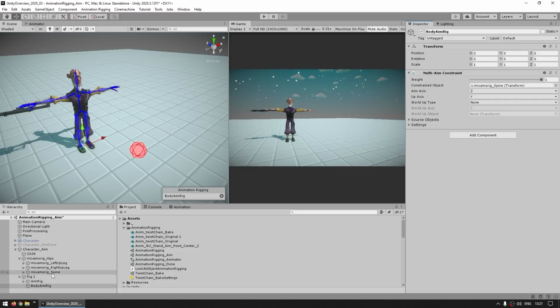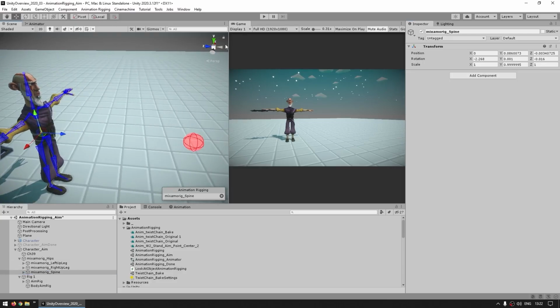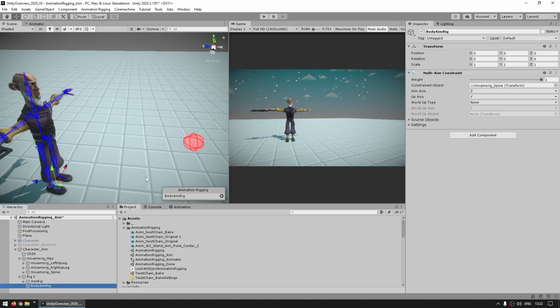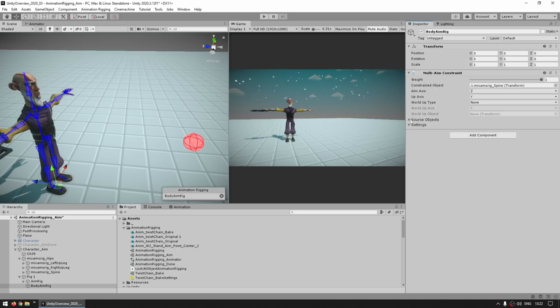And once again, let's play around with the aim axes. So make sure this one is on local. Okay, so the forward is the blue one. So that's the Z. So over there, forward on the Z. Okay. And the up one is the green. That's the Y. And yep, that's already correct. So on the source object, let's use the exact same one. So up here to the target, just assign it. And that's pretty much it.